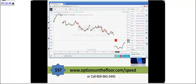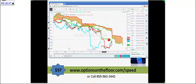Whole Foods. Whole Foods is looking like it's starting to build something here, some momentum here. I think that Whole Foods can get to 47.47. Technical short setup. You can short it here. Stop in the cloud at 45.15. You can short the bottom of the cloud with your stop above the cloud. Whole Foods, I think, goes lower. This is your lightning round.